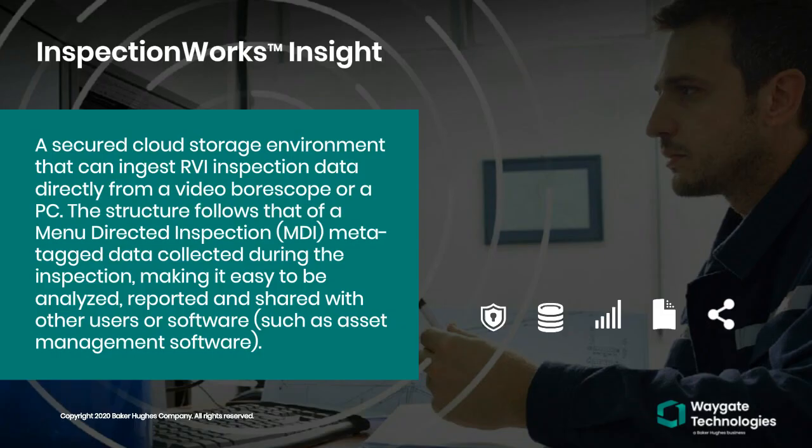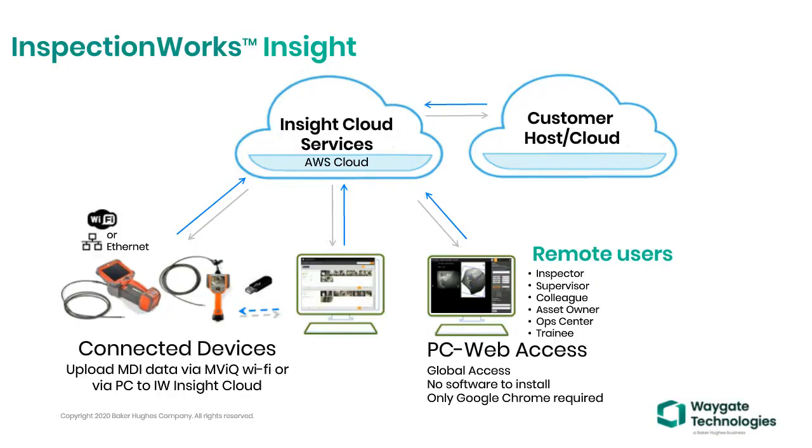Here's a graphic of how information can flow between inspection devices, such as the Mentor Visual IQ, the InspectionWorks Insight Cloud, and a customer's enterprise network environment. For some customers, the InspectionWorks Insight Cloud provides a complete, secure archive storage, management, and reporting platform. Other customers may require that the RVI or NDT data be delivered to their enterprise network environment, where they will conduct proprietary analytics and create asset health-based operating processes.